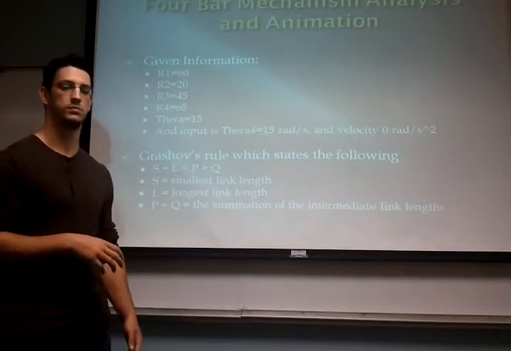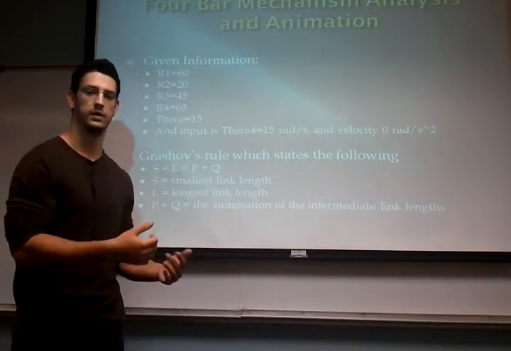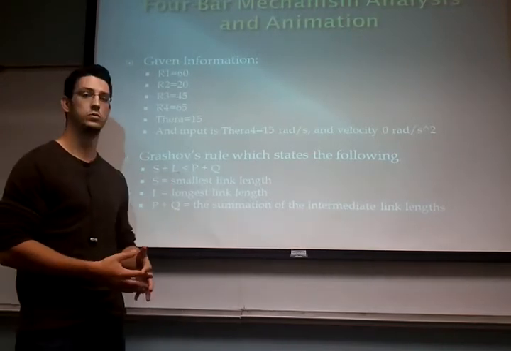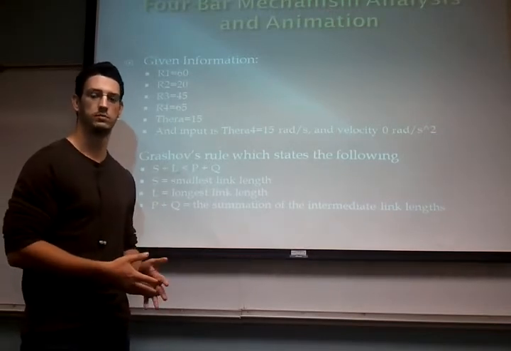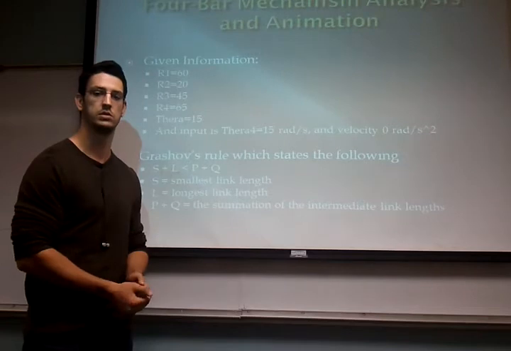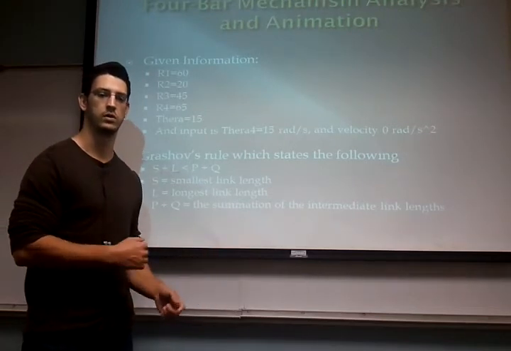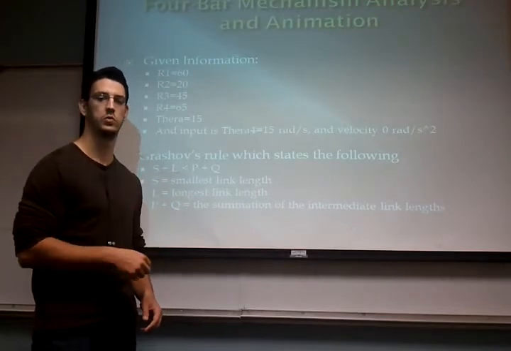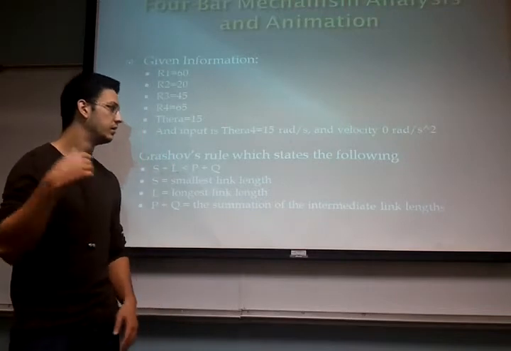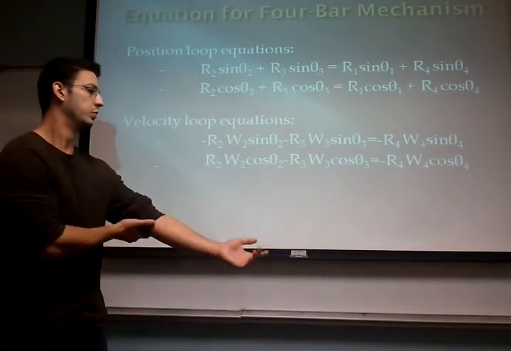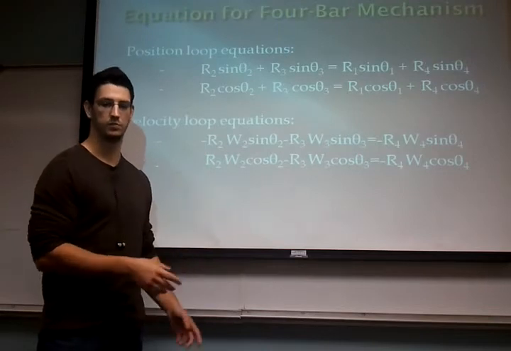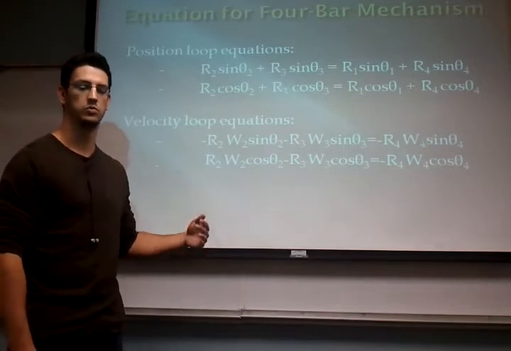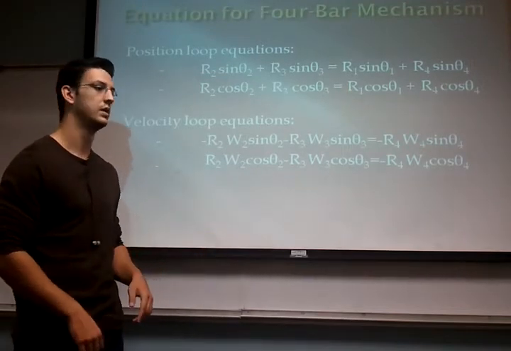First of all, you have to classify your system. There are 2 types of system, which are classified using Grashof's rule. Our particular system was described as a type 1 mechanism, which is basically a crank rocker mechanism, where one of the links goes through a 360 degree rotation, and the other one goes back and forth. In order to describe any mechanism, whether it's type 1 or type 2, you have to describe it, like I mentioned, through the thetas and the link lengths.